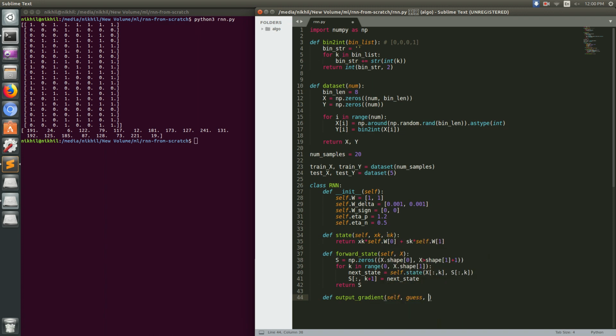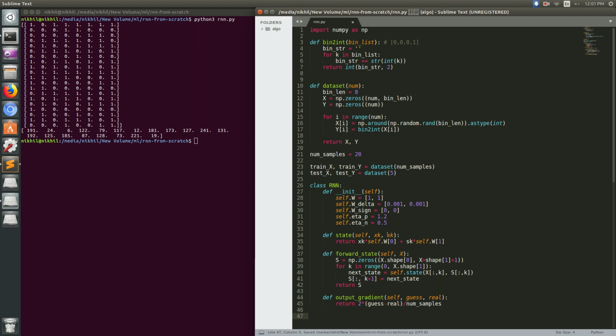We'll take two parameters here, guess and real. So guess is the answer predicted by our neural network, and real is the real answer given by the training data or the testing data. Return 2 times guess minus real divided by num samples.